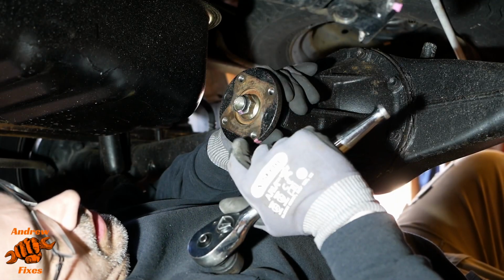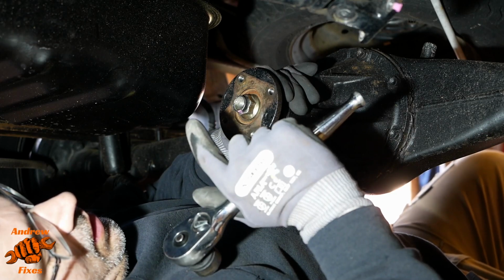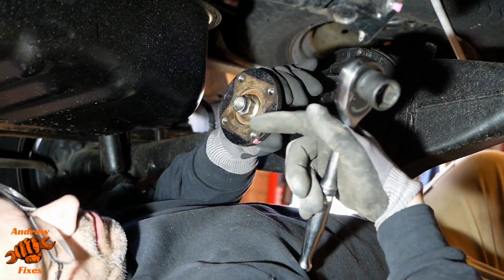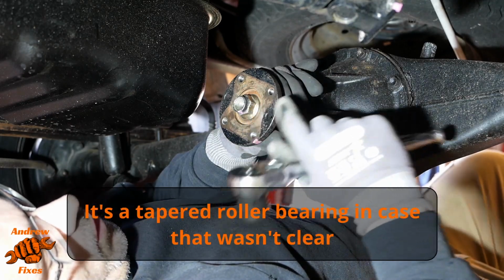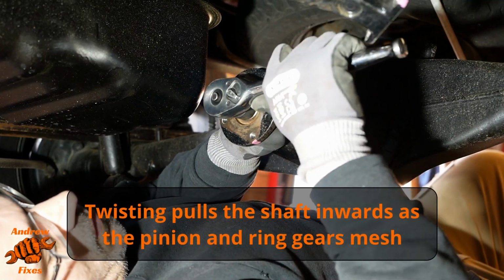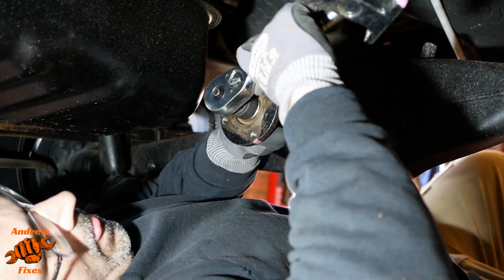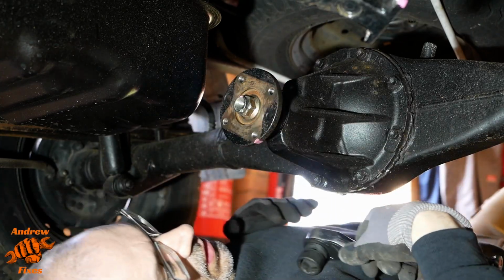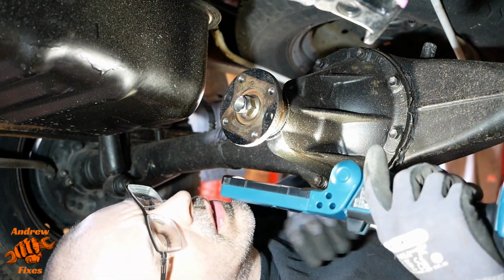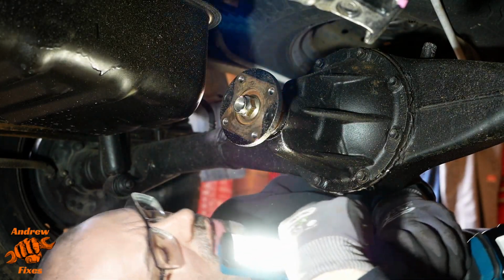Okay, so I didn't have my camera on for a bit of that. Basically tapped it on enough so that the nut can get a couple of threads on, and then we're doing it by hand. The tapping has allowed the bearing to come backwards a little bit, which has meant that this is all flopping about everywhere. So I'm holding it like this and I'm twisting it as well to minimise the chance of damaging the oil seal as we tighten this down. Every so often I'm just stopping and checking that we're shaping up all right, and indeed we are.